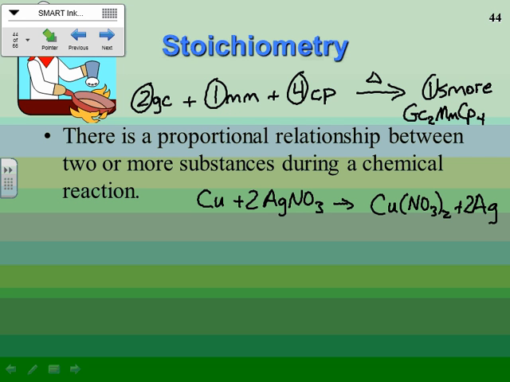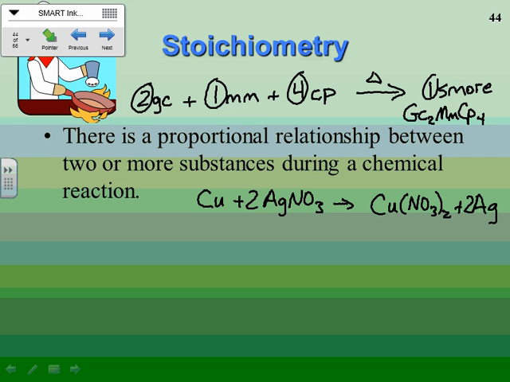So there are certain ingredients, you might not always have the perfect proportions, and you might run out of one of the ingredients before you run out of the other. Do you think that happens sometimes in a chemical reaction? Do you think maybe if I didn't put enough copper into this reaction, I might run out of copper before I run out of silver nitrate, and that would limit how much of this can be made? It's basically the same thing, right? Okay. So later in the chapter, we're going to talk about limiting reactants and what that means exactly.